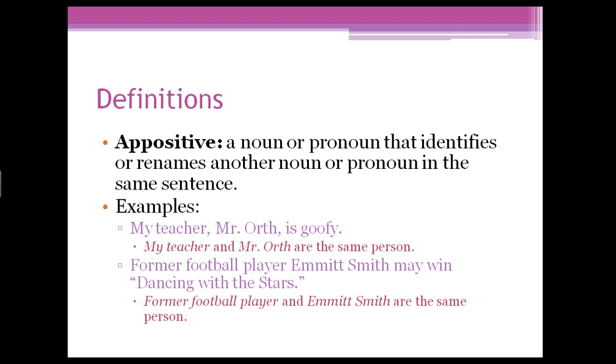My teacher, Mr. Orth, is goofy. So my teacher and Mr. Orth are the same person. Another way to think of it is if that sentence were to read, my teacher's Mr. Orth, period. He is goofy. What I've done by using the appositive is essentially combine the two sentences, and I've done so using the appropriate punctuation.